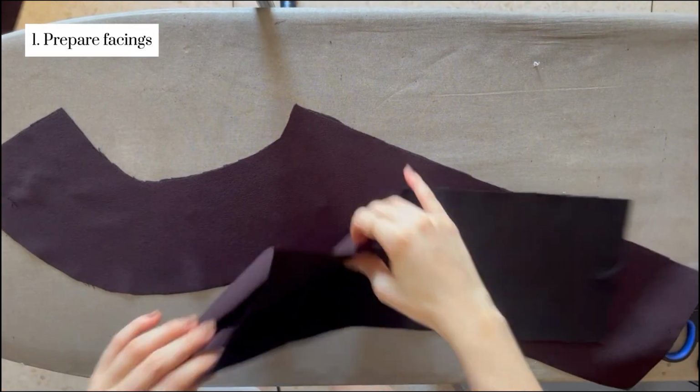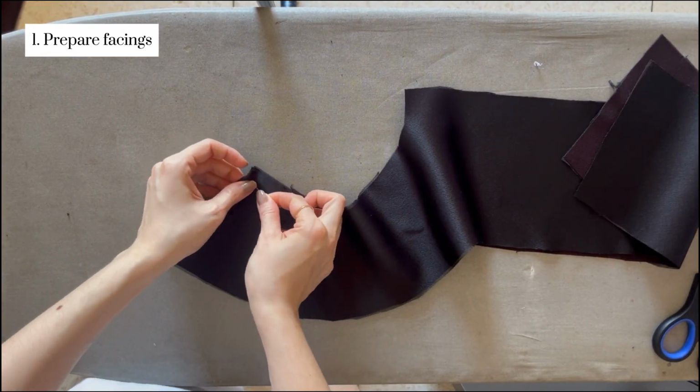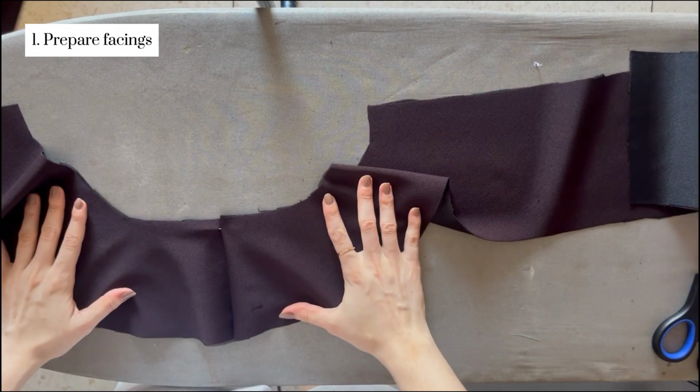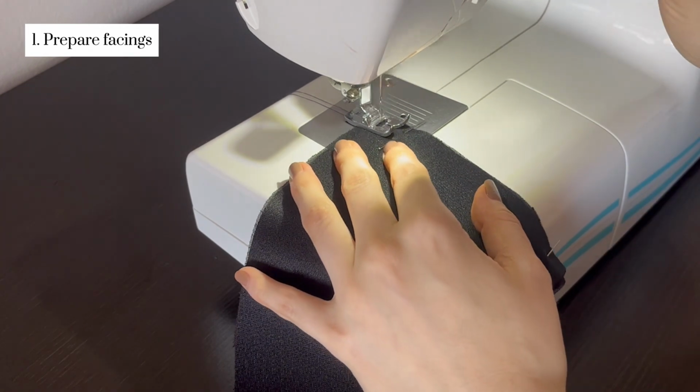Then, pin the facing pieces together, right sides facing. And stitch them together with a 1 cm seam allowance.